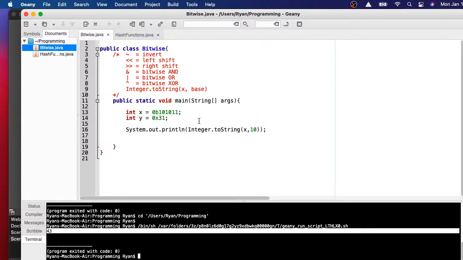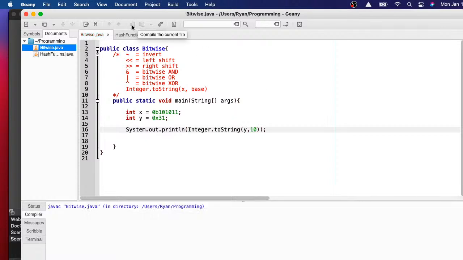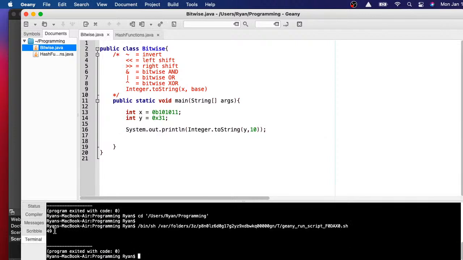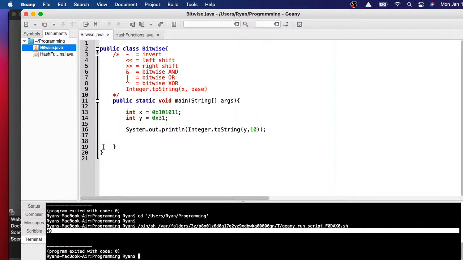Similarly, let's print out Y in base 10, and you can see that it gives 49. Okay, so what this shows is we're defining the int in binary. Okay, we're defining the int in hexadecimal here. And what you can see is I'm printing that out to a string.